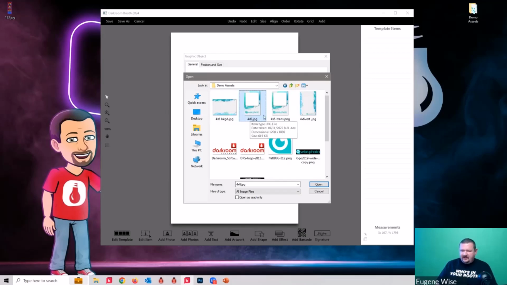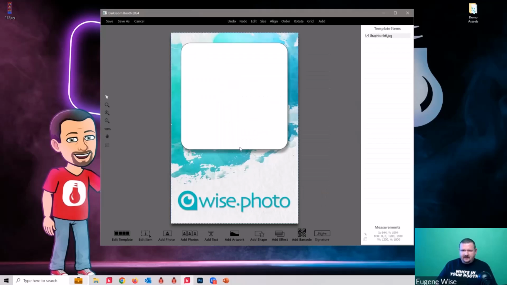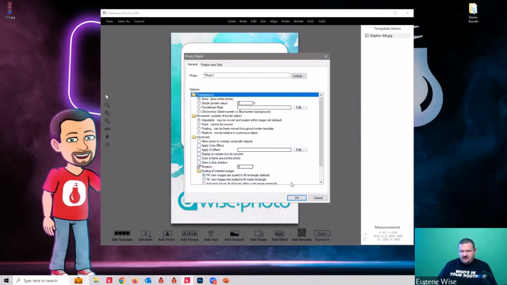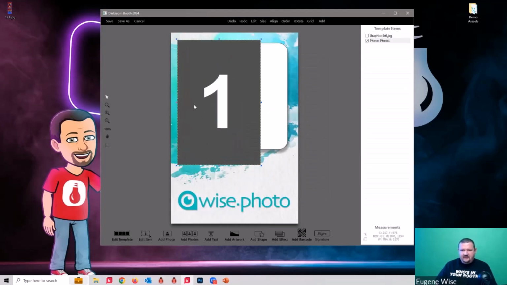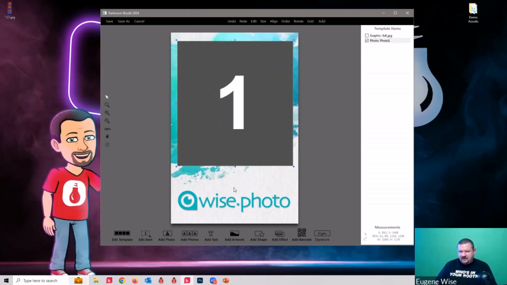One of them's a JPEG, the other one's a PNG. Click open on the JPEG, and I add my photo. I would add it on top of it, because JPEGs can't contain transparency.